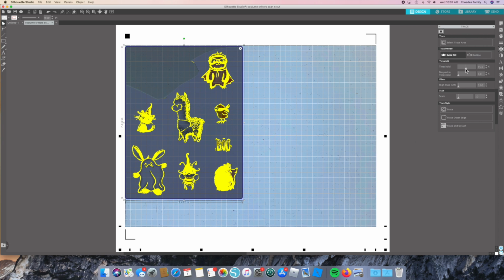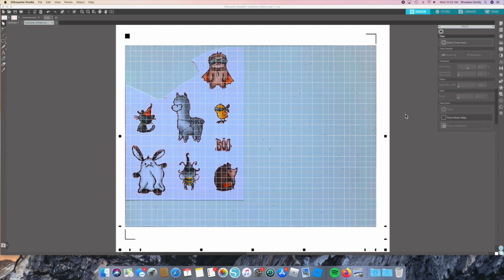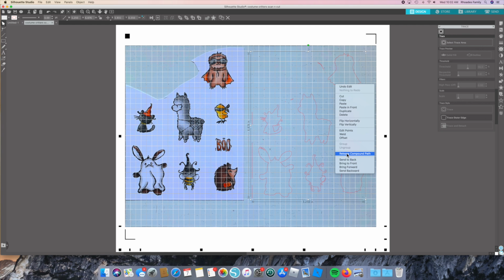Now I'm going to open the trace window, select the images that I want to trace, and then I'm going to adjust the threshold so that it fills them in more with that yellow, but not so much that it's going to select items outside of that area. Then you select to trace the outer edge. I'm going to move this off of the paper onto the side so I can work on it because I have all these little other things that traced as well. So release the compound path by right-clicking and selecting release compound path.